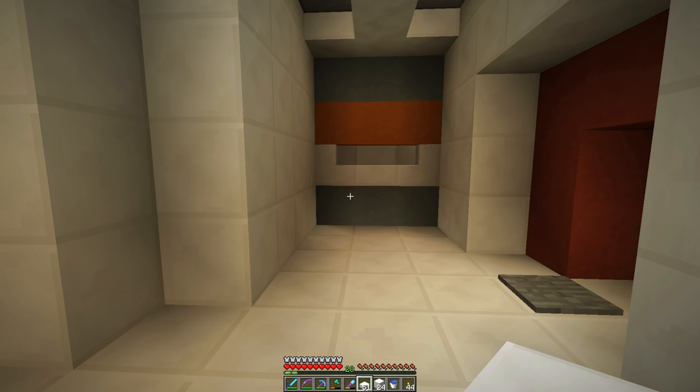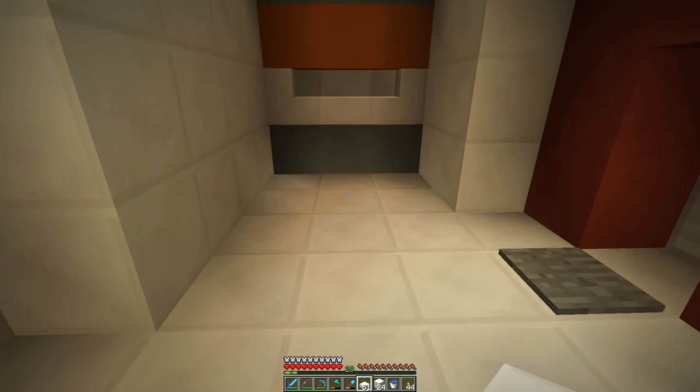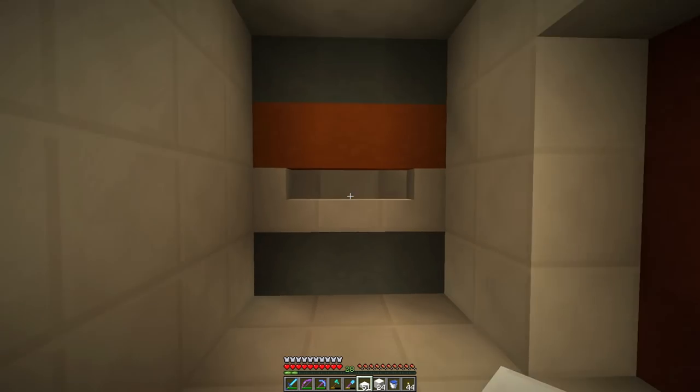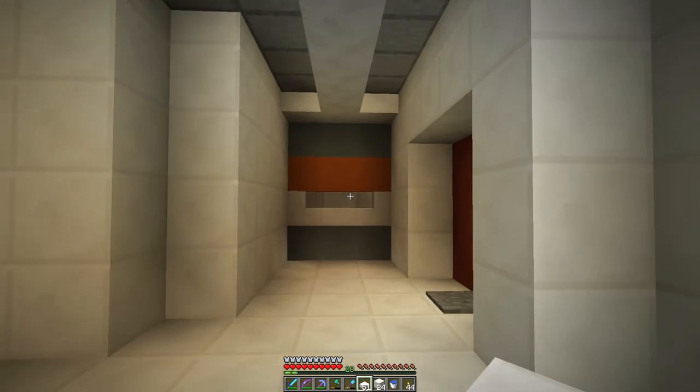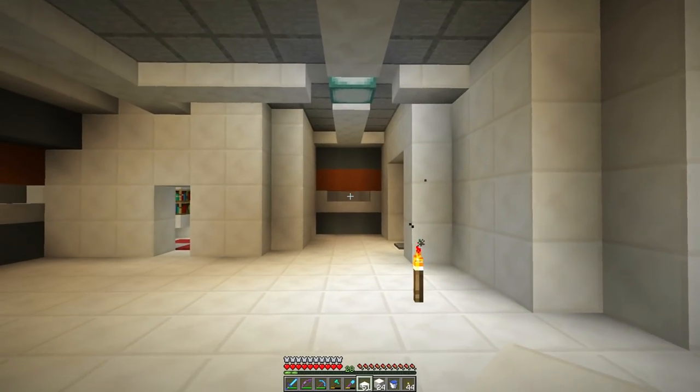We can't really do that. Could we maybe... I wonder if it would look weird if we had, like, a cactus growing in here. Is that weird? That's probably weird. Yeah, that's probably weird. It's not very spacey. We gotta come up with something spacey.